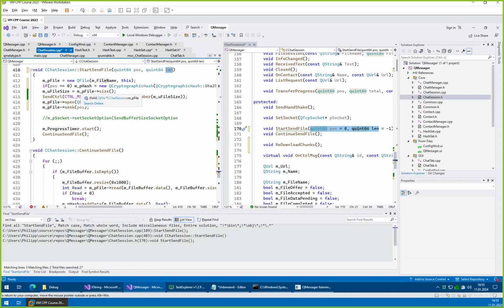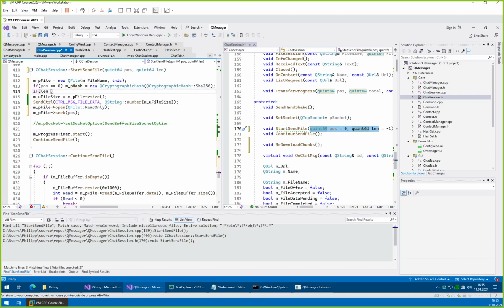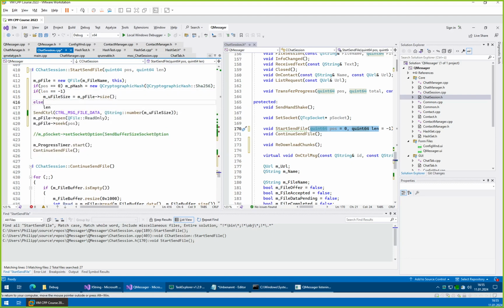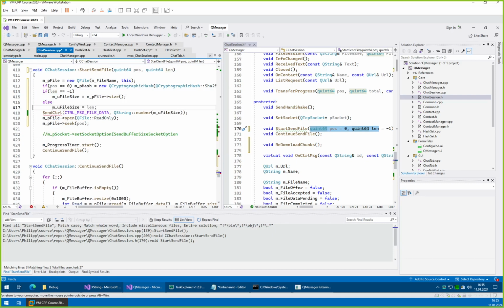So I would say we make if len is equals -1, then this, else file size is len, so we just set the file size to length. Alright, but then we also send here a file data, but we don't want file data, we want the other one.